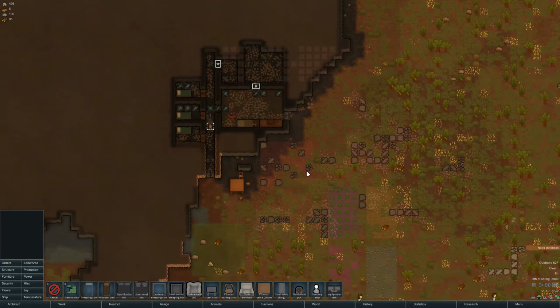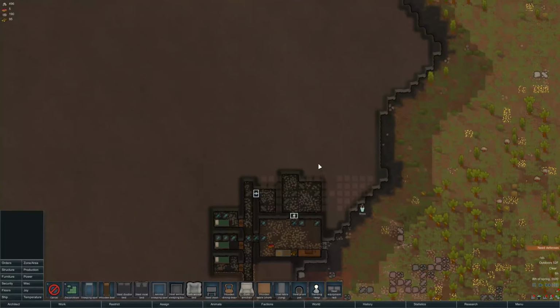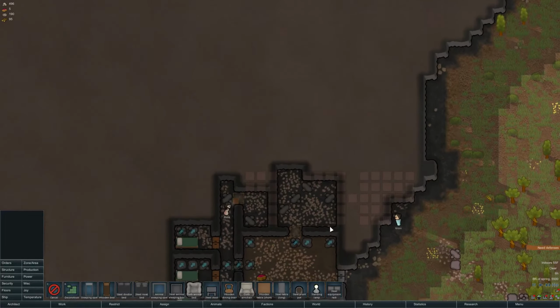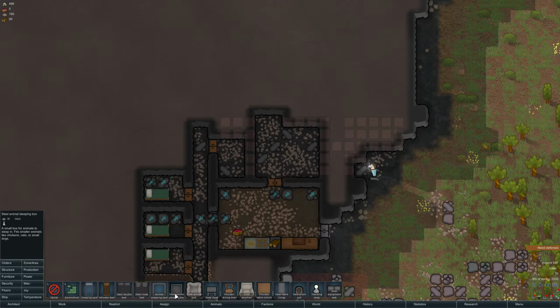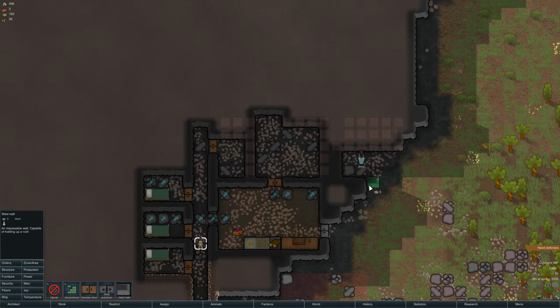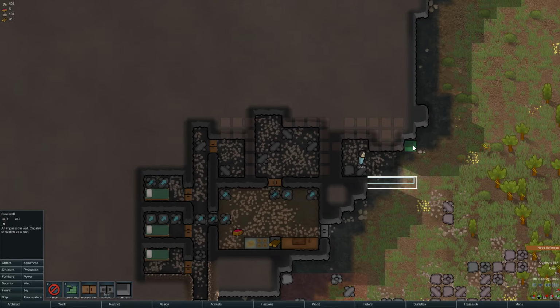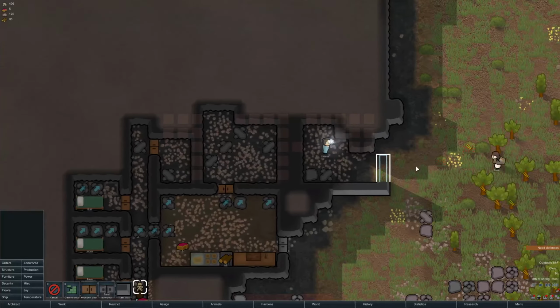All right, they're back up. They're grabbing the packaged meals and getting right back to work. We're building some doors here. Let's go ahead and build some walls. I'm gonna build steel walls here because I want them to be strong.